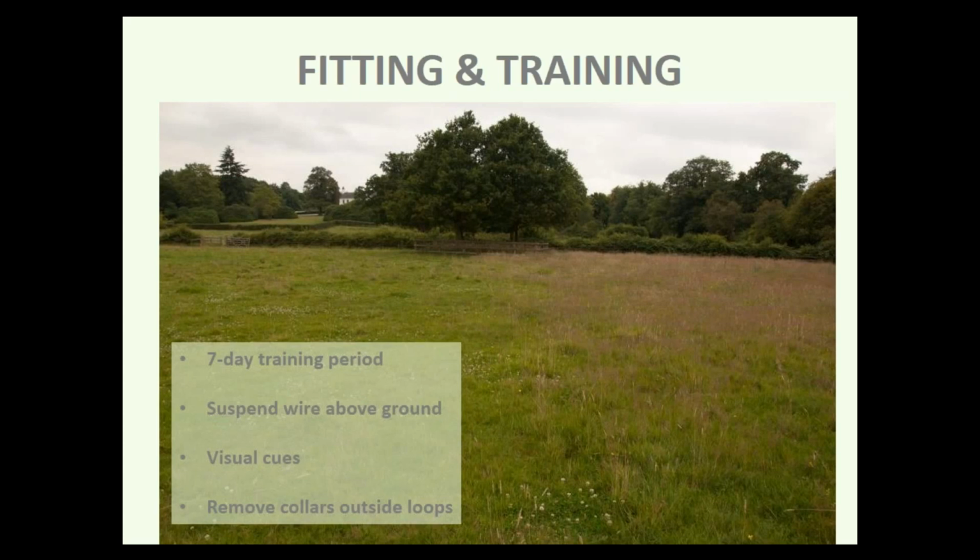The other way is to train them to an electric fence first, with the invisible fence wire put roughly about 3 meters behind it, and then after a few days you can turn the electric fence off, put the invisible fence on, and then gradually move the electric fence back until it's behind the invisible fence itself.